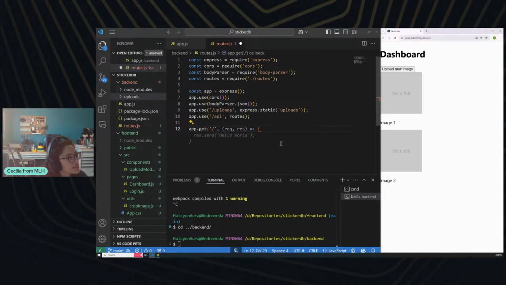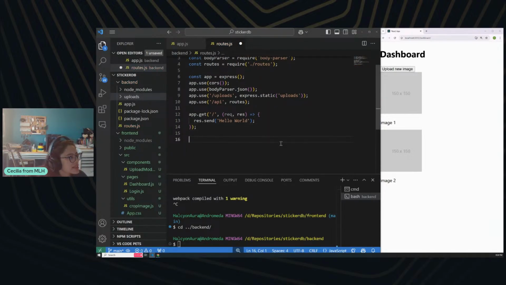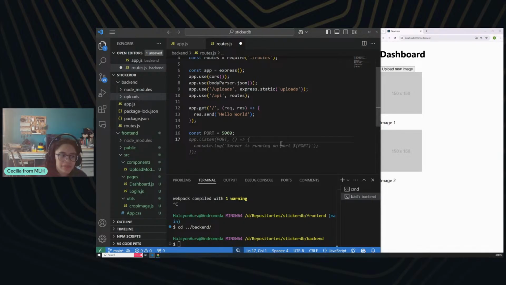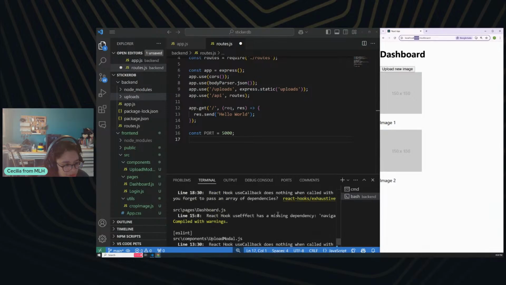All right, let's go ahead and get this server running. app.get is going to be classic. Yes. Send. Yeah, that's fine. Close that up. And then we're going to make this a specific port because I want to have complete control. Because our React app is running on port 3000, as you can see up here in the URL.